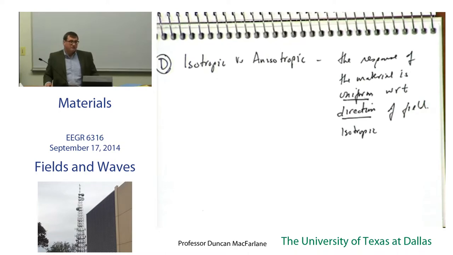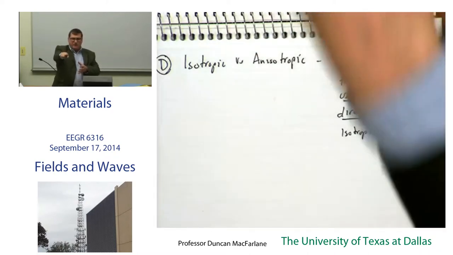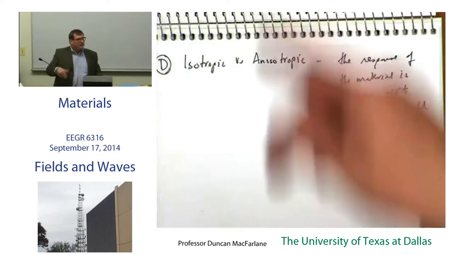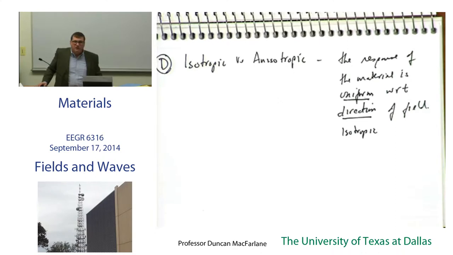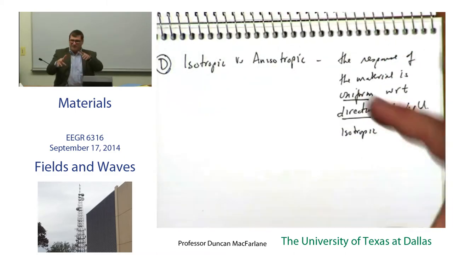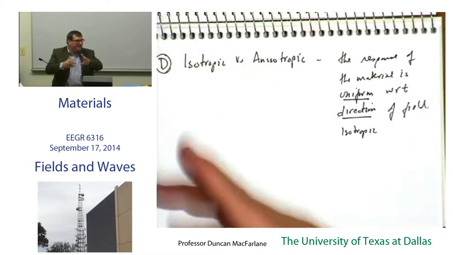Another example is to think about a crystal, the crystal lattice. Very few crystal lattices are equally spaced. So if you sit at a silicon atom, for example, or a gallium atom in the gallium arsenide structure, your nearest neighbor in that direction is different from your nearest neighbor in that direction and that direction. So the density is different in one direction versus the other direction, which means your dielectric constant is going to be proportional to that and different. So crystal structures are an example where you have an anisotropic material because the density of the particles changes depending on what direction you have. And you can have great fun and play games by cutting your crystals along different planes. And so you'll have different dielectric constants in different spatial directions depending on exactly how you cut this crystal that you grew.